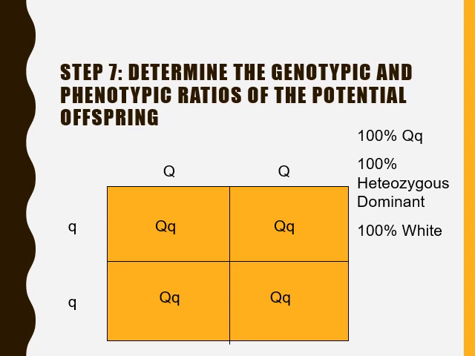You could put 1 to 0 heterozygous, because there's only one heterozygous at 100%. Or you could put, heck, even 4 to 0. Just count them up and say 0 anything else. Typically, you're going to use the reduced number when you're putting a ratio. So instead of it being 4 to 0, it would just be 1 to 0. Instead of it being 2 to 2, say, it would be 1 to 1.